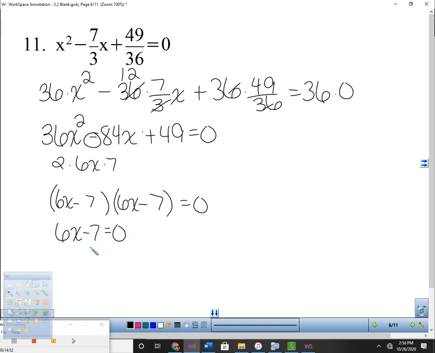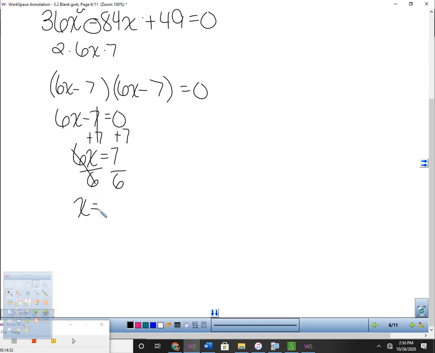They're the same. So I'm going to add the 7, and then divide by 6. So x is 7 over 6. And how many answers does that actually count for? 2. And what's happening on my graph? I am curving on 7/6, which is like 1 and 1/6, right? Okay.